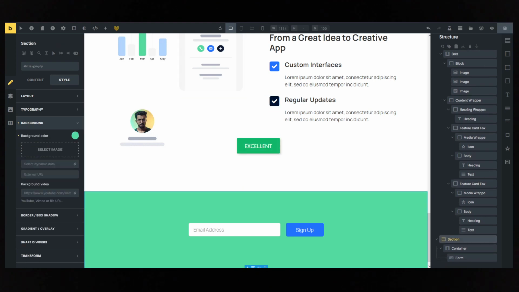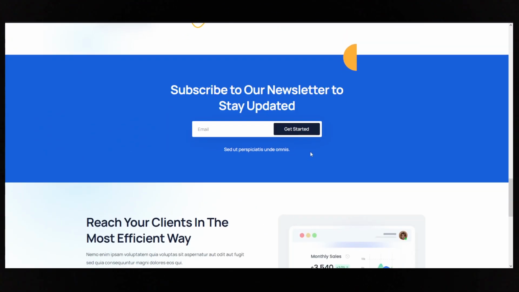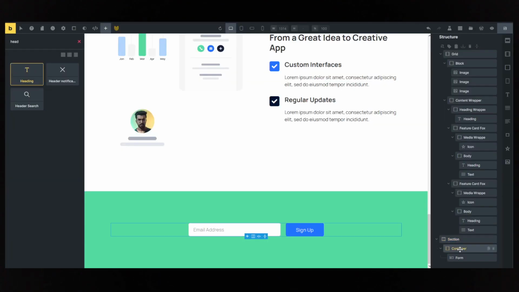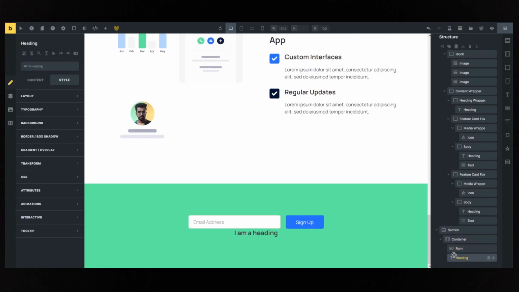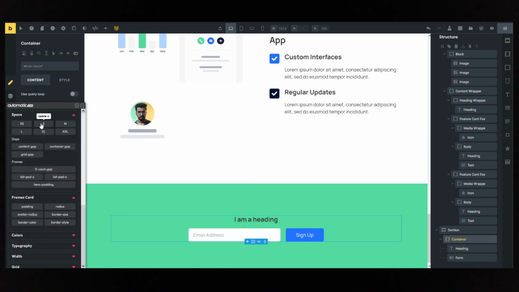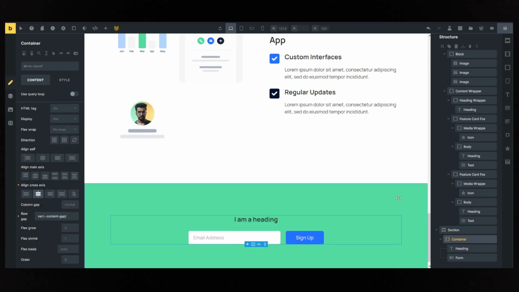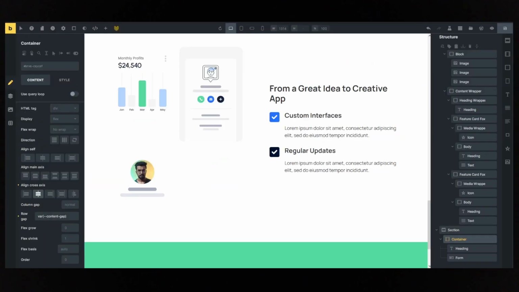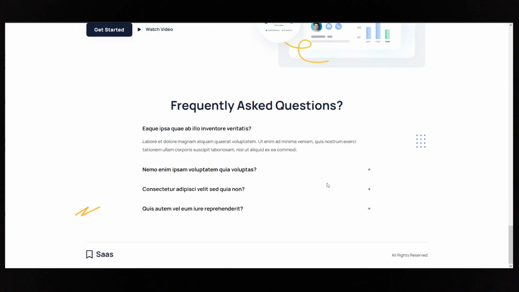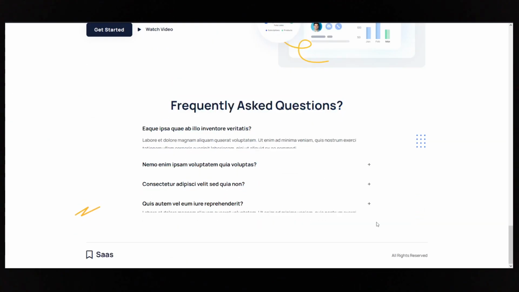Mixing it up. Wonderful. So we've got our heading in here. Oops. And we'll put the heading up here. Great. Heading. Fantastic. Give it some content gap. All right, move on. All right, that's pretty much the same section as above, and then a frequently asked questions.